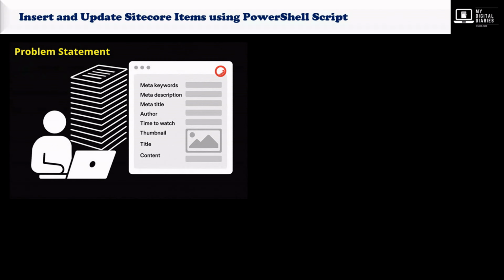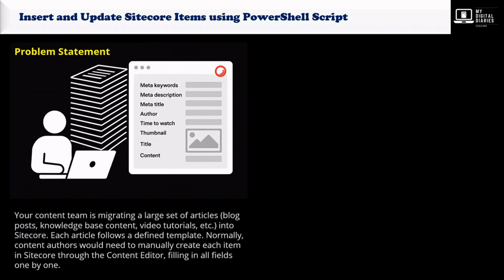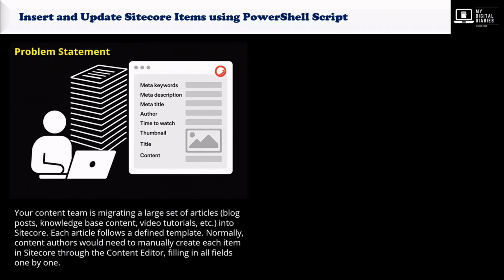So our use case is insert and update Sitecore items using PowerShell script. Now imagine this. Your content team has been tasked with a migration of a huge set of articles into Sitecore. It can be blog posts, knowledge base entries, maybe even a video tutorial. Each one follows a neatly defined template with fields like title, author, meta tags, thumbnail and content.